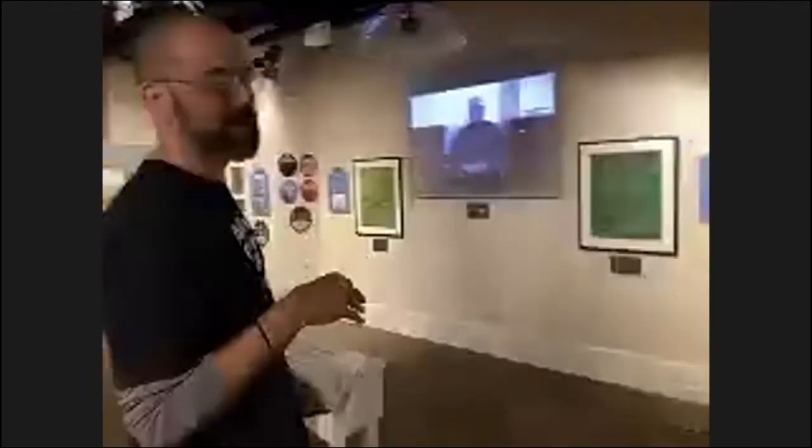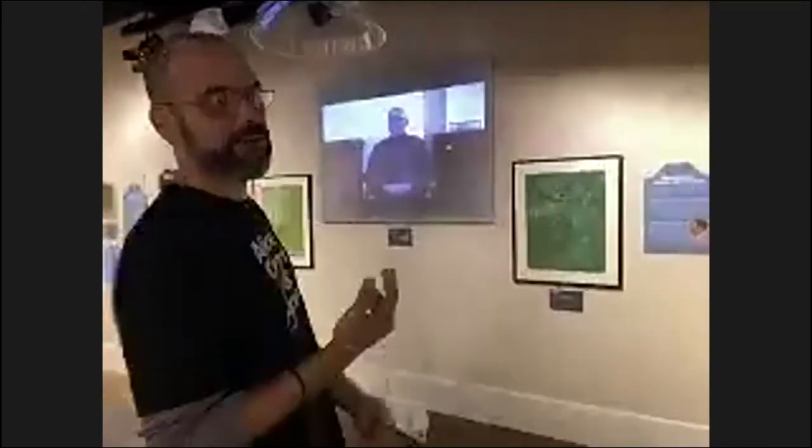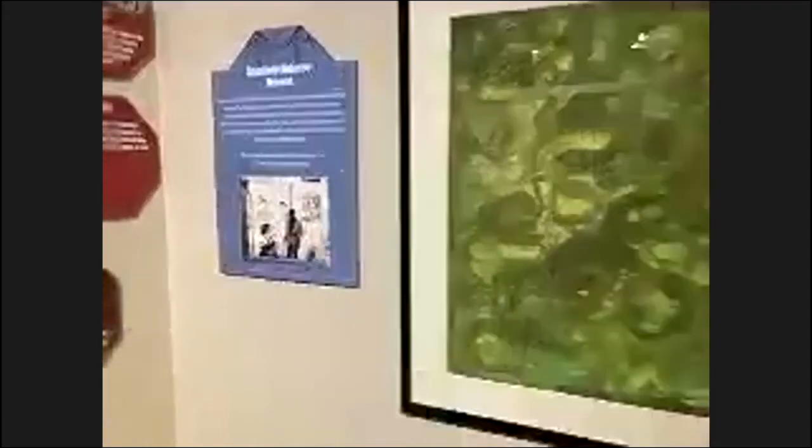Another very famous participant in the Great Migration from Knoxville was the artist Beauford Delaney, the third artist featured in this exhibition. And Beauford was one of those people that joined the Great Migration. He left Knoxville and went to Boston for a little while, went to New York City at the end of the Harlem Renaissance, at the beginning of the Great Depression. Stayed in New York for a while and got his chops about him in regards to being an artist, and then left and went to Paris, where he ultimately stayed.